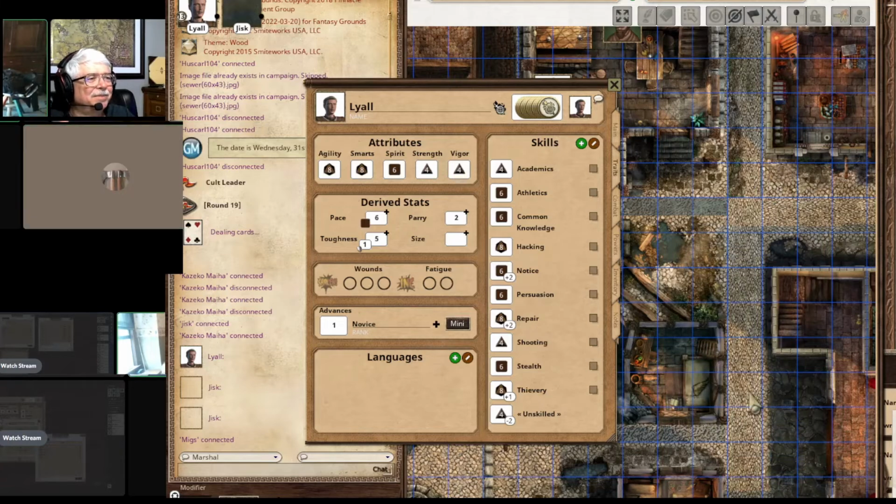Wait, is there a lucky skill? Life is luck. Life is luck, that is true. Damn, there's no lucky skill. All right, I'll be a salty then as well, since we already have four fighters.